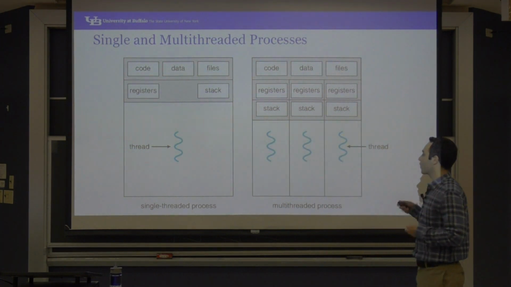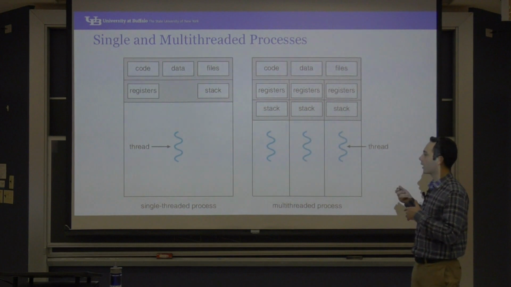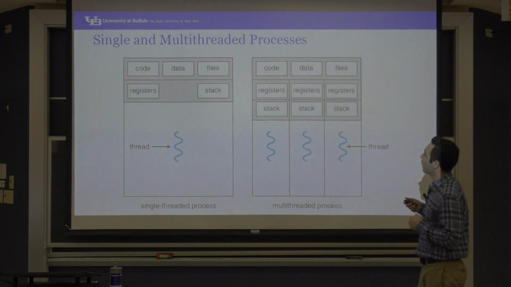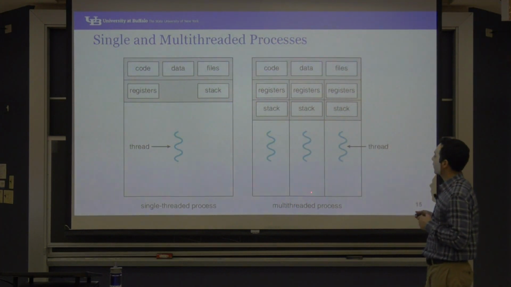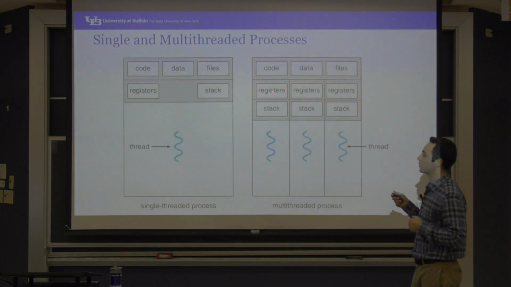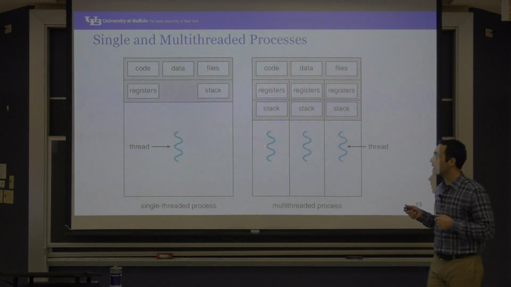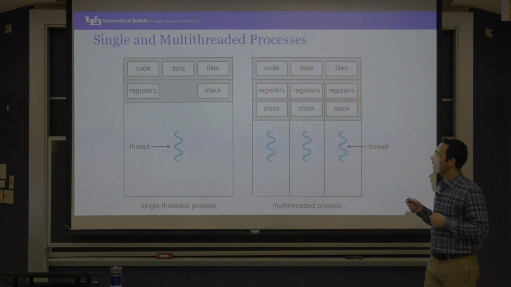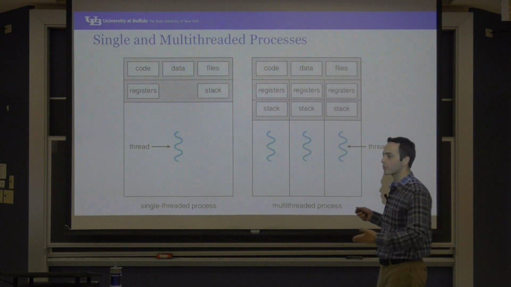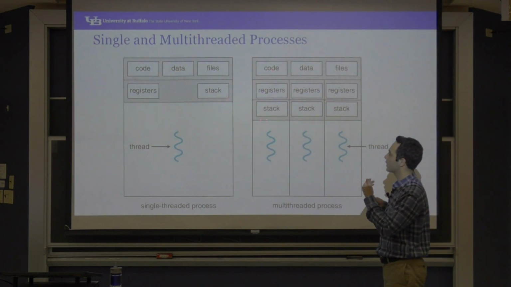Now, if you have a multi-threaded process, the process still has the data, files, and shared code, or some pieces of the code that are loaded by the operating system. But then you have threads, not just a single one, but multiple. Each of them has its own set of registers and its own stack. Because when this thread wants to run some pieces of the code, it definitely wants to keep its state, so that if this thread stops or wants to resume, or if it wants to call a function within the code and move around in the code, it needs a stack.